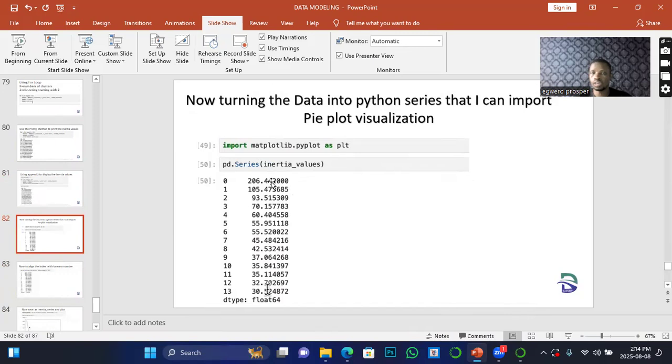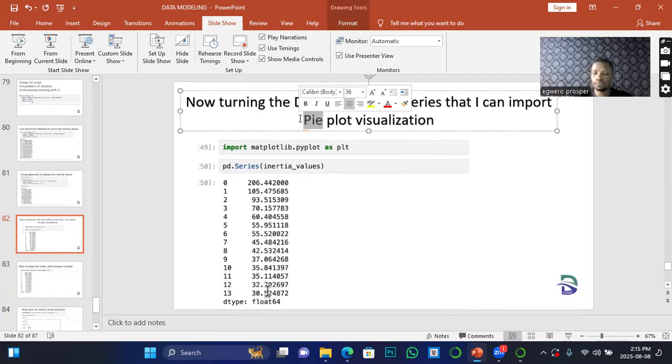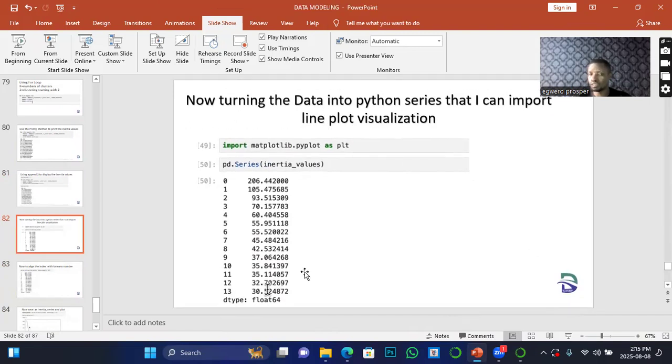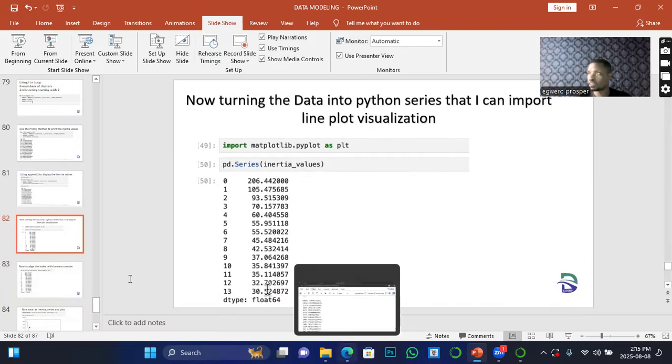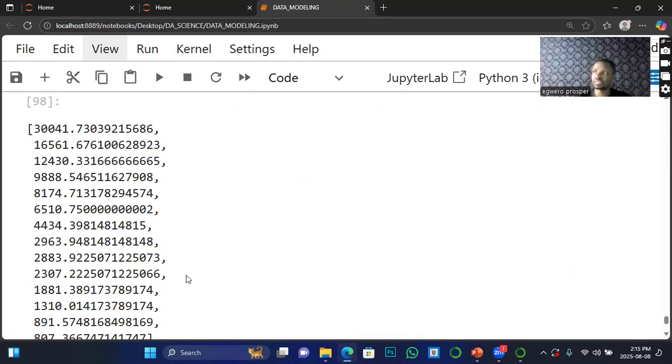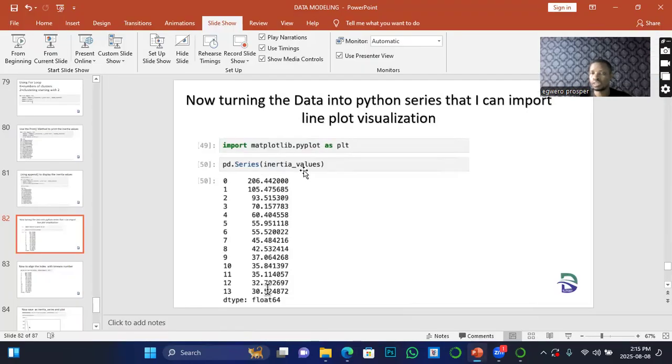This is where we now want to turn it into data so that we can plot a line graph. This value now, we want to plot it, but we have to save them as a series. You understand? As they are raw like this, we cannot put them in a graph. So we have to recognize them as series objects before we can use them to plot the graph.